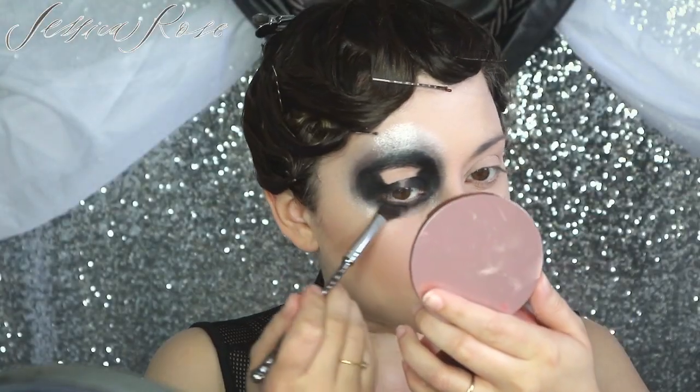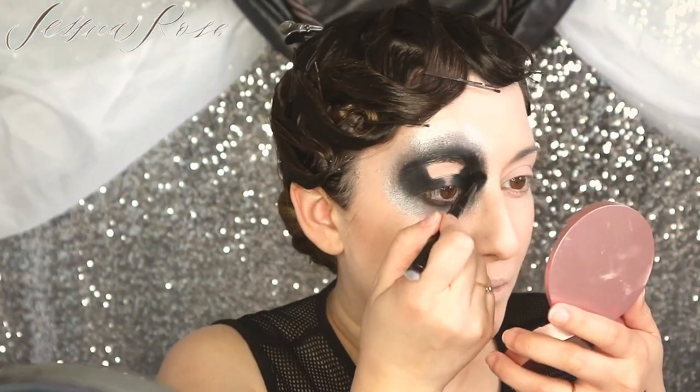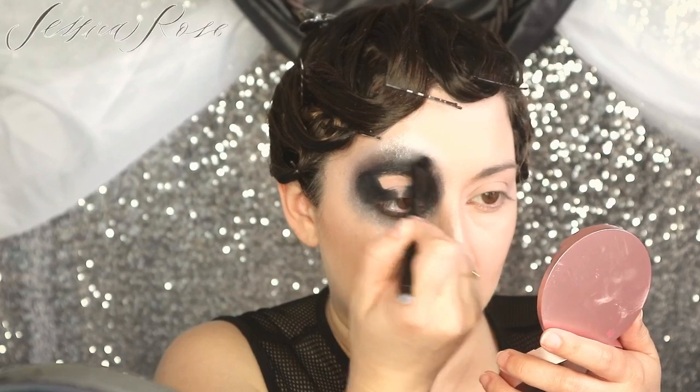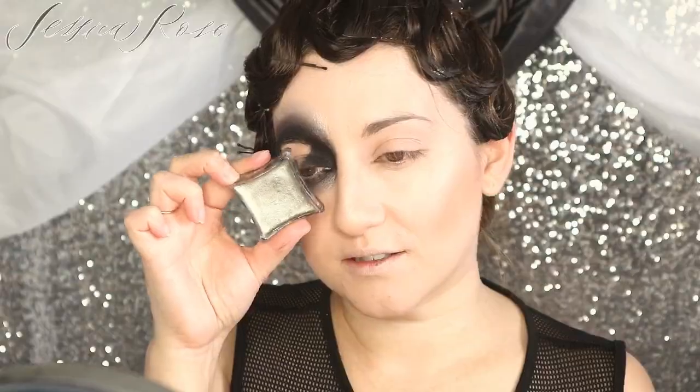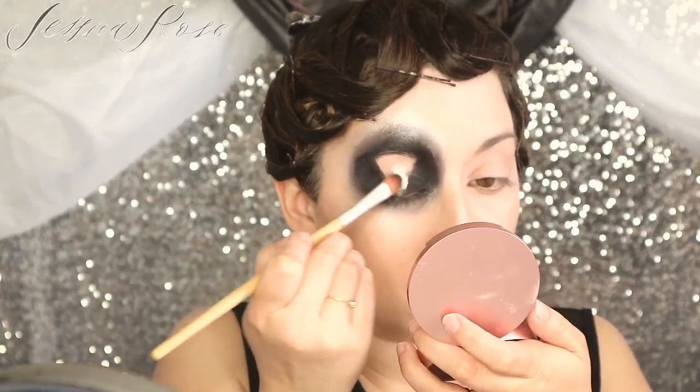Apply that underneath the lower lash line, so I want it to be a smooth gradient and not like a harsh line. Just do that all the way around the edges. And in the center, I'm taking this from Illamasqua, which is the liquid metal in the shade Surge. So this is like a gunmetal silver shade. And then place that down in the center of the eye.